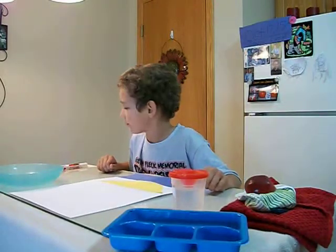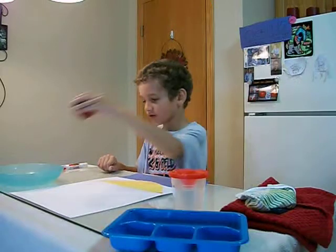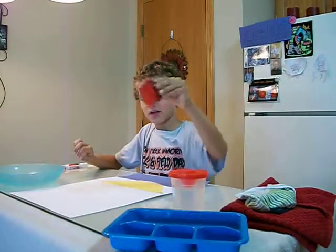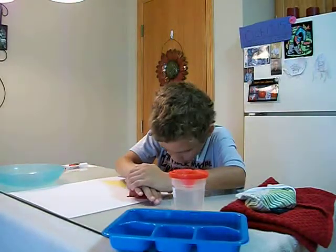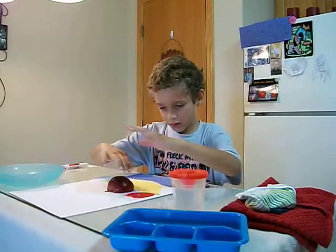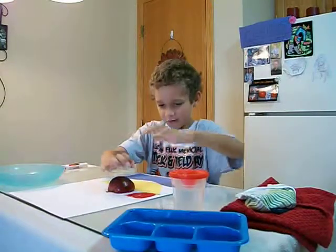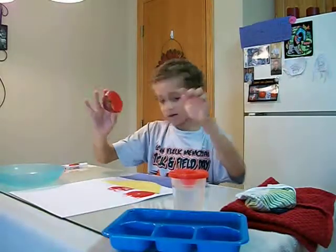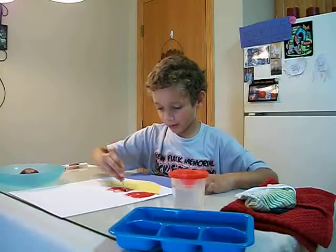And then here comes the fun part. We have our cut apple. And then we're going to dip it in our red paint. We're going to lift it up, and there's red on there. So then you're going to make a row of little apples. Push them, 1, 2, 3. Pick it up. 1, 2, 3. Pick it up. Wait, gotta do it one more time. I gotta paint the rest. Whoopsie. Take my paintbrush. I just gotta spread it around.